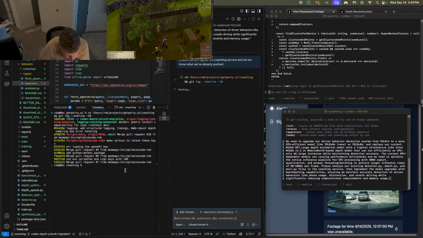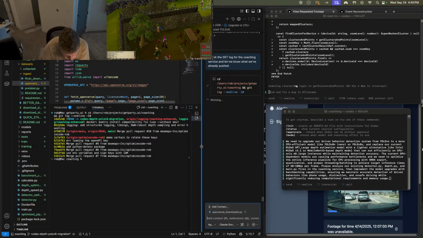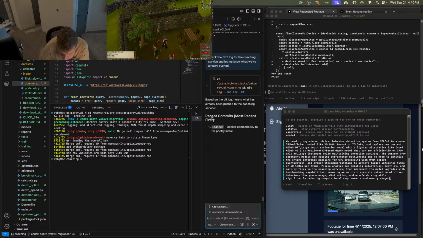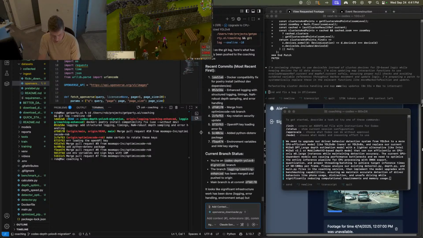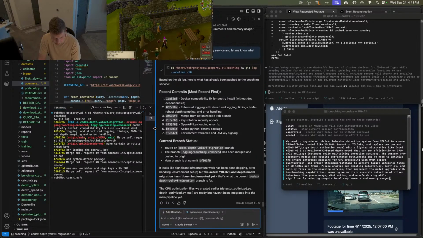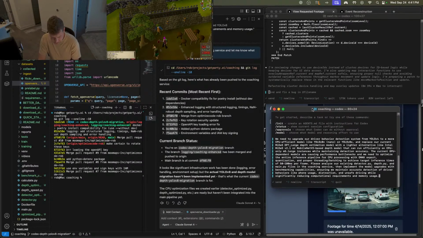Take a look at the Git log real quick. Okay, I think we just enhanced logging. Nothing too big. Okay, cool. So I'm gonna go ahead and send this message to Codex.